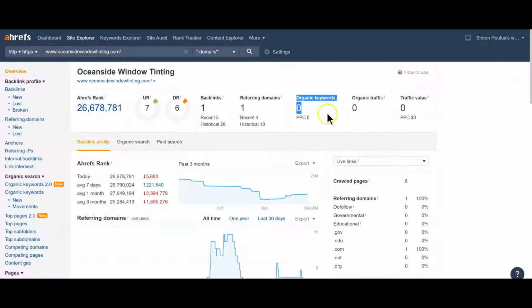So anyway, what I'm going to do first is show you where you're currently sitting on Google. And at the moment, you're not registering for any keywords. Keywords are just any search phrase that someone would enter into Google looking for your service, usually along with a location, especially for a service like yours. So someone might say window tinting Oceanside or Oceanside window tinting. The best thing about your URL is it is a keyword phrase in itself. So that's always really good for what's called SEO, or search engine optimization, which is the process of getting your website onto page 1 of Google, and I'll show you what that would look like for you.